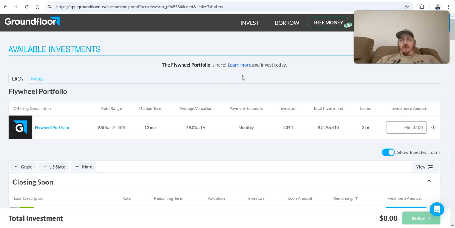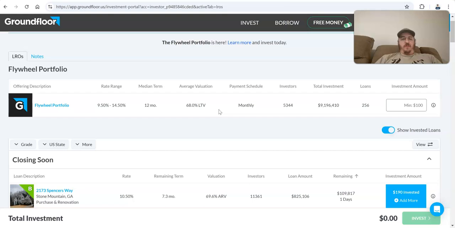I talked about the Flywheel Portfolio, which is a new portfolio that Groundfloor came out with less than a month ago, where you're getting very broad diversification, but they're charging you an annual fee for that of 1%. And to me, it seemed like it wasn't really worth it. If I spent a little time each time I sent money in, I'd be able to somewhat replicate that, right, by buying just a little piece of every single loan.